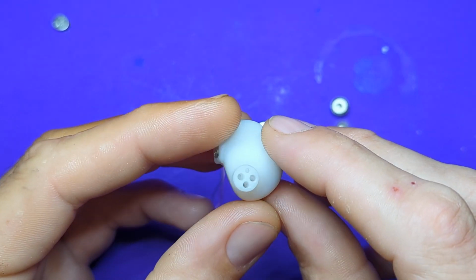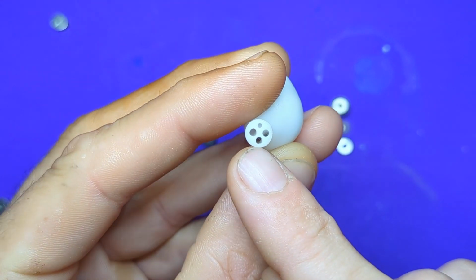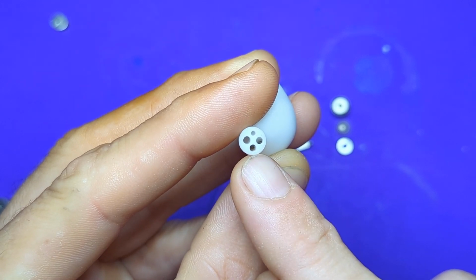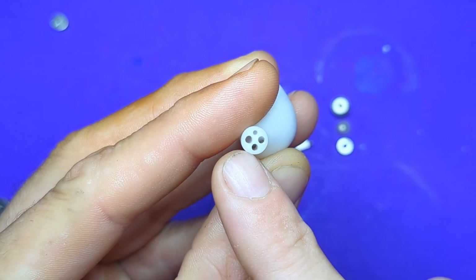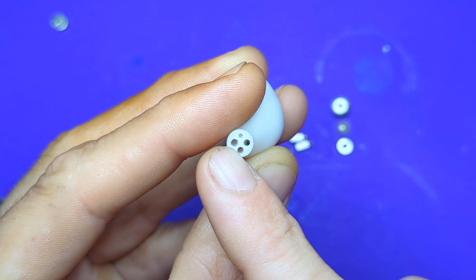The build quality is really nice. But yeah, so you have 4 nozzles here, and I'll explain each nozzle to you. So we have one for treble, one for mids, one for bass or the dynamic driver, and then one for the 2 FPD or flat panel drivers.